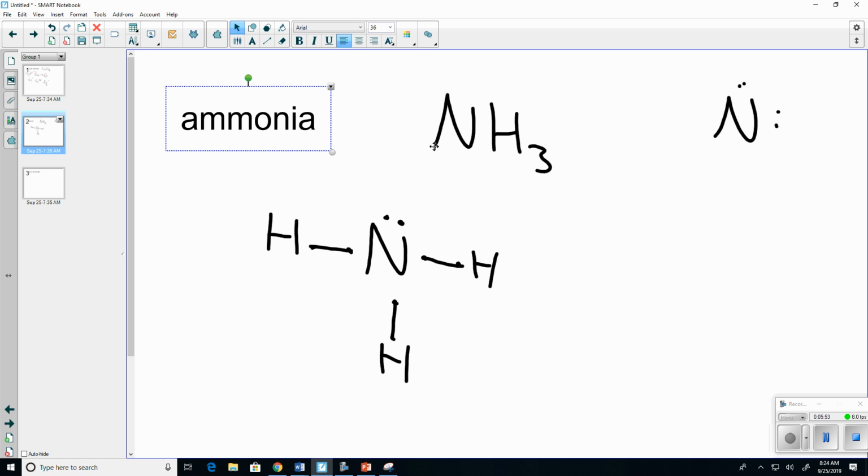Remember, what that covalent bond actually is an overlapping of orbitals. So the 1s orbital of hydrogen overlaps with the 2p orbital of nitrogen. That's going to lead us into something later on next week called hybrid orbitals. This is sp3 hybridized. You'll have to know what that is starting next week.